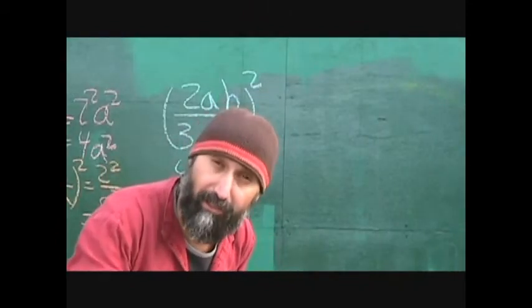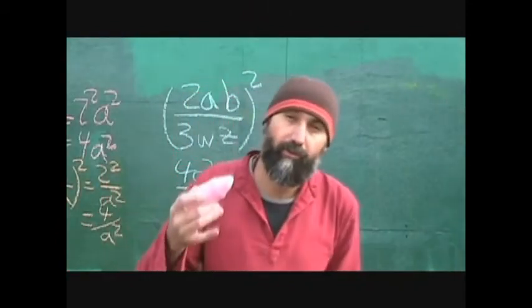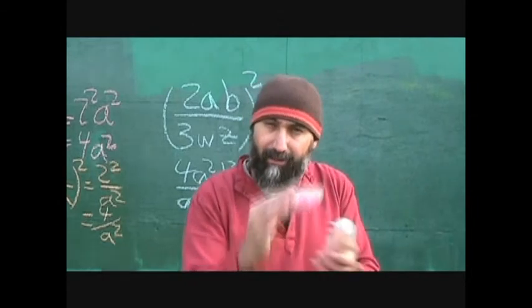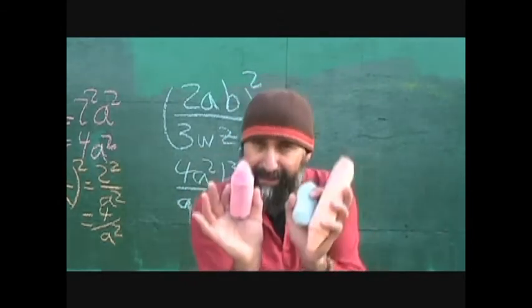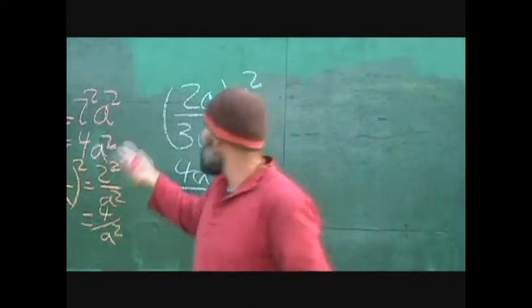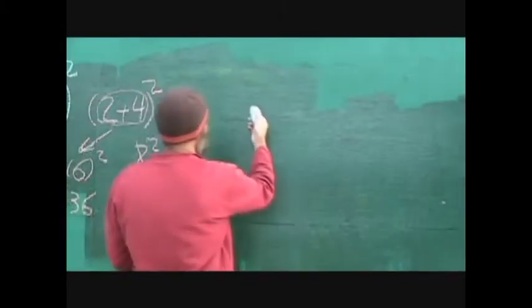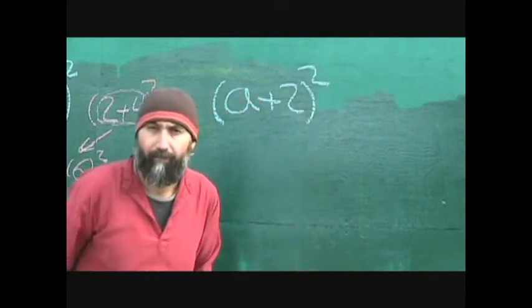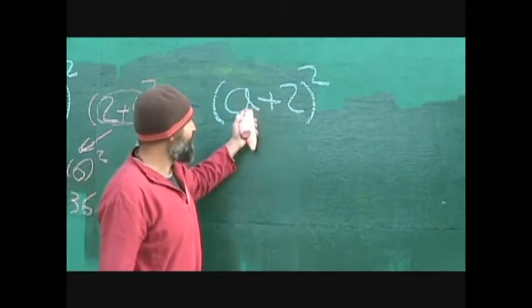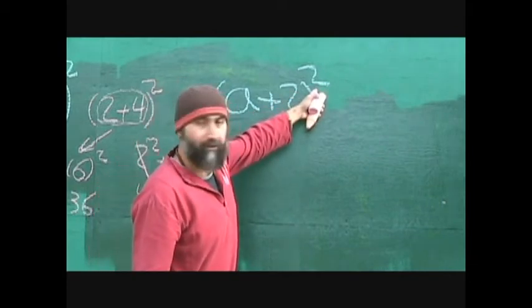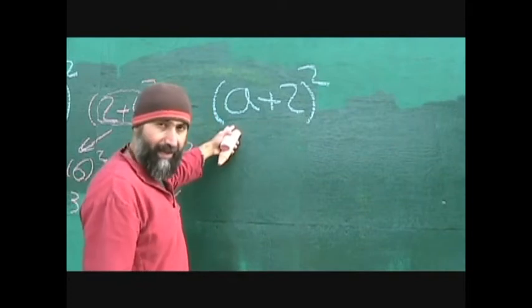Let's continue with this. Now let's talk about addition and subtraction. When you're squaring things or cubing things, it's a lot more complicated, because the addition and subtraction we talked about before in the first series breaks numbers apart. So it's one term, but the addition and subtraction throws things off. Multiplication and division are usually way easier than addition. So let's say you had a plus 2, squared. Now, you can't add these because that's a letter and that's a number. What you have to do with these is, the squared term basically means whatever's inside the bracket times itself.